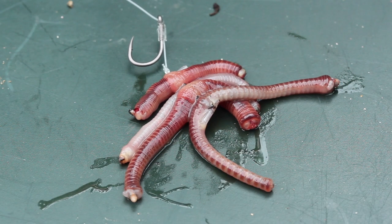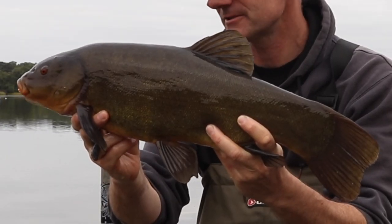A very good rig for worms is the worm kebab — a hair rig with two Coram quickstops on the loop. You push the top quickstop through one, two, or three chunks of worm, and the lower quickstop holds them in place and stops them from moving up and snagging the hook. You end up with a little stack of chopped worm. Use similar chopped worm in the feeder — with a little groundbait or on its own — filling a block-end feeder. It's about as natural as you can get and a great alternative to maggot and caster.